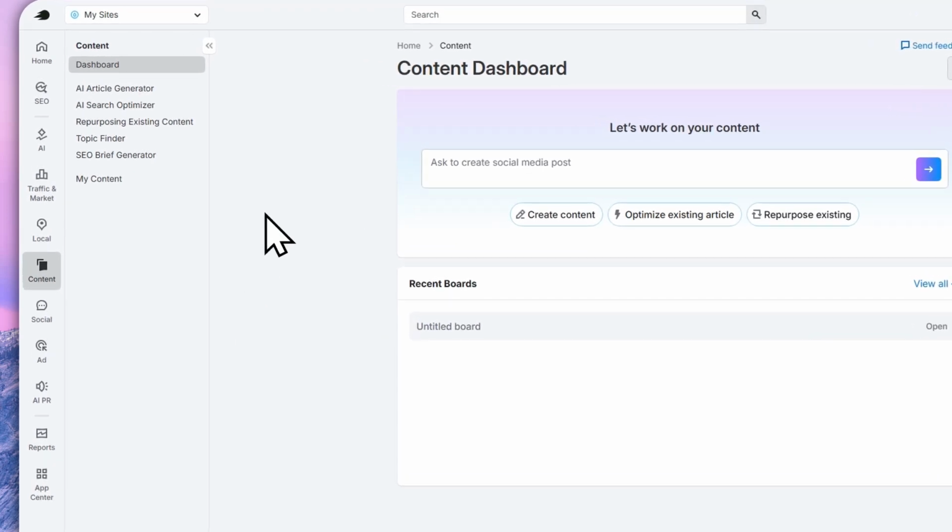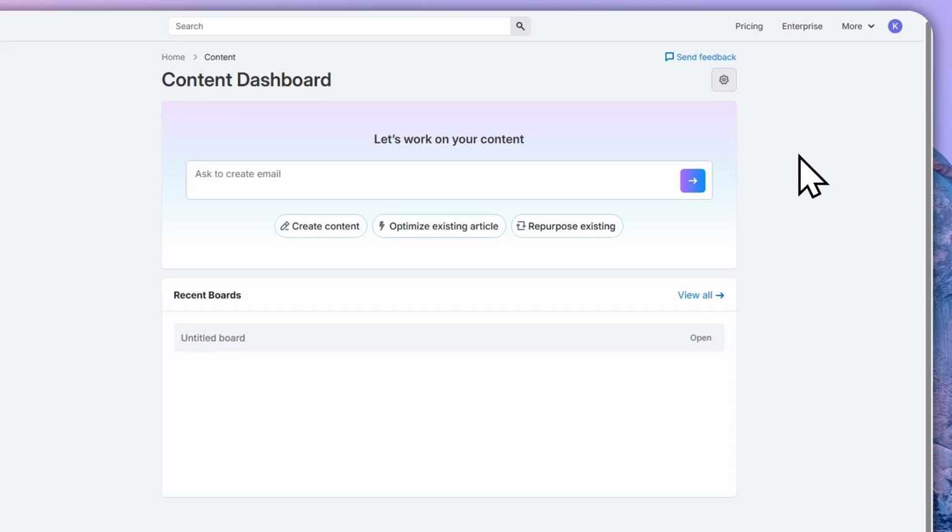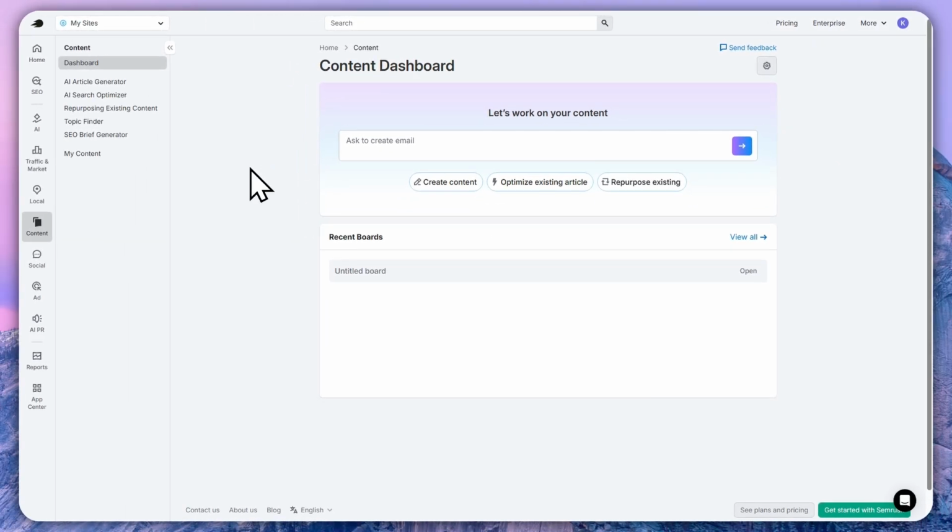And take note that this is a different billing right here from your plan. So as for this one, I'm also in a free trial for this app or for this feature here in Semrush. And if you're also in a free trial just like me, then the free trial that is available in here in Content Shake would be the same as the free trial on your subscription here on Semrush. So that would be really convenient for you.